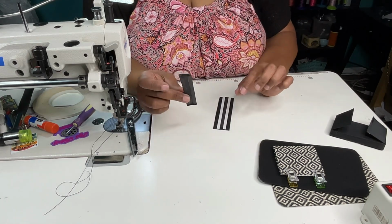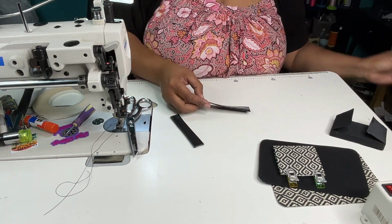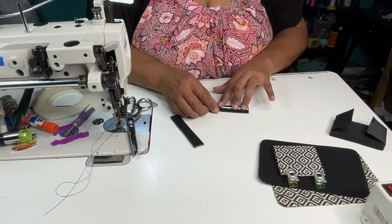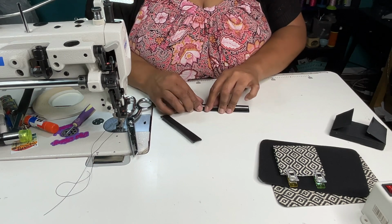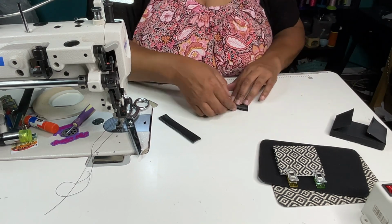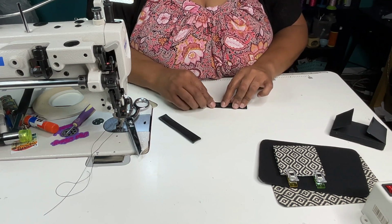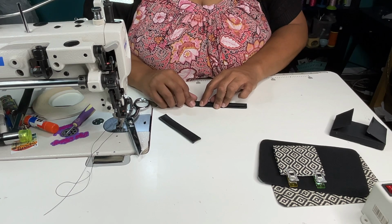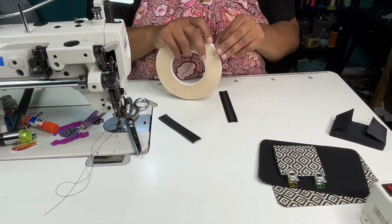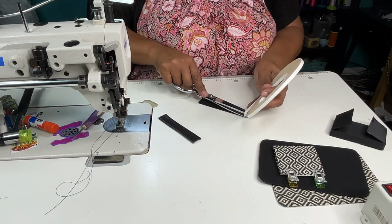And then here's our strap. Like I said, I did one. So I have 2 strips of double-sided tape right along the edge of the Decovil Light. I'm going to fold this edge over. It's about 1/4 inch all around. I did measure these a little more accurately because we're going to put these two together, so you want them to be the same size. So I did make sure that there was a 1/4 inch around. I measured that. Okay, so I'm working up, I'm putting the long sides in first. So now we have that. Then I'm going to take a small piece of double-sided tape and put it right at the edge of the Decovil Light there. Just put a little piece there.